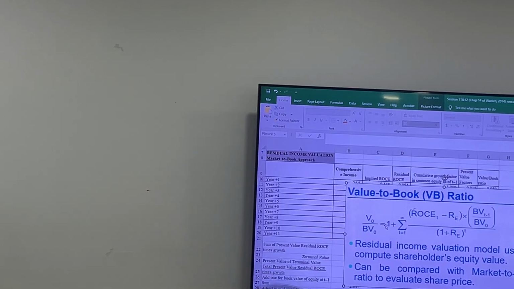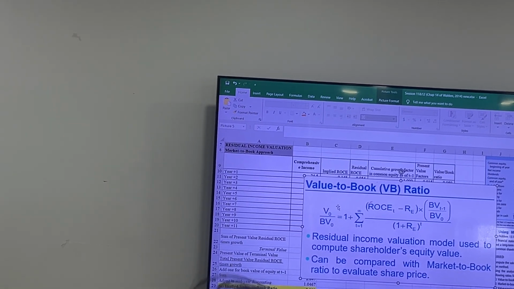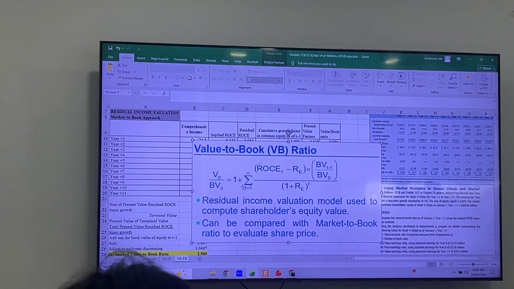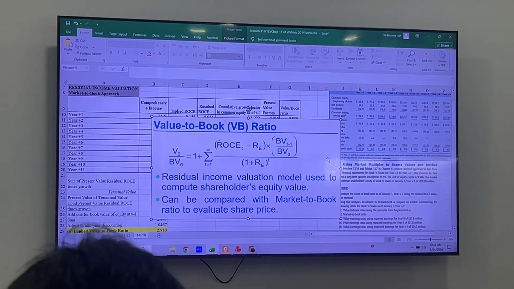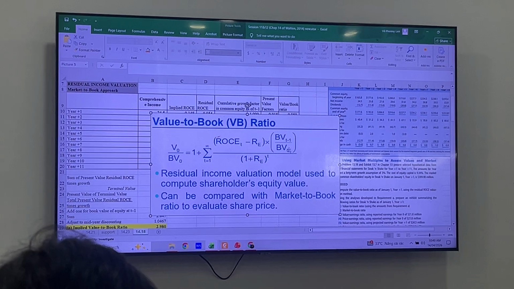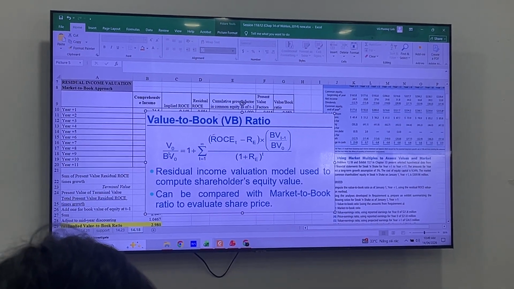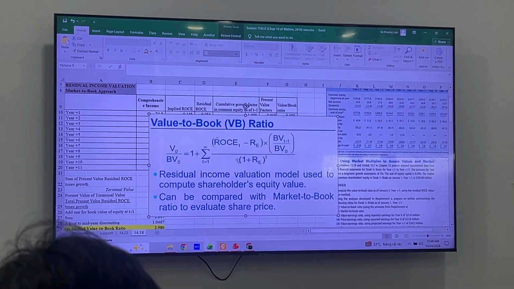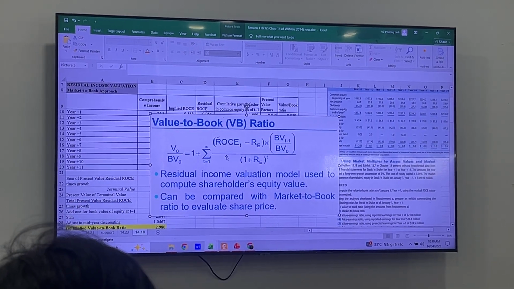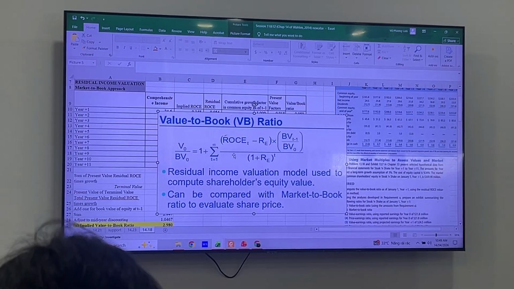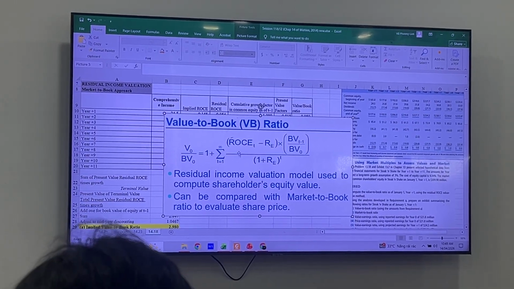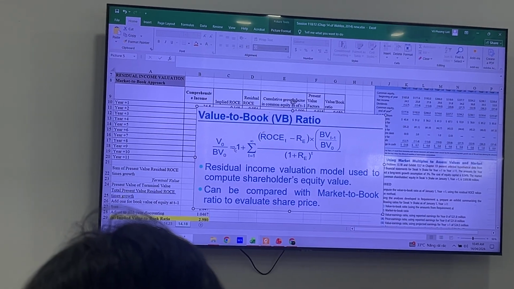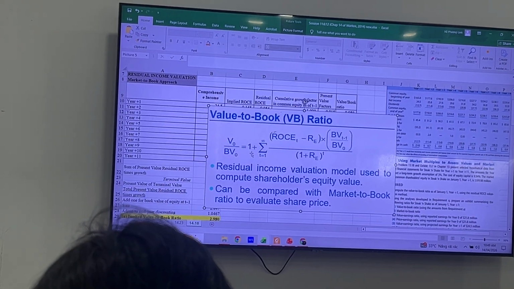Here you have 1, right? It means we take the BB0 over BB0 in the residual income. That's why we have 1 here. Don't forget 1. Sometimes you come up with the present value of this and then you just say that, okay, that is the value to book ratio. That will be wrong, okay? Why I would like to remind you is that students in my earlier examinations made a lot of similar mistakes, and this is one of the most common mistakes: you forget the 1 here, right?